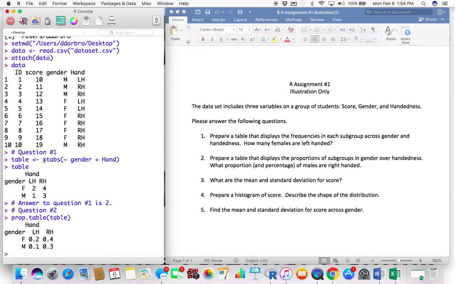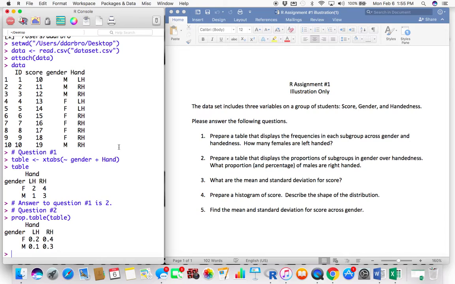See, back here, when I implemented this xtabs, I saved it as table, so I had to type table before I saw it. This I didn't. I just went straight forward, prop.table of table, and get what I'm ultimately looking for there. It's a good idea to save it if you're ever going to create something that's going to be used in the future.